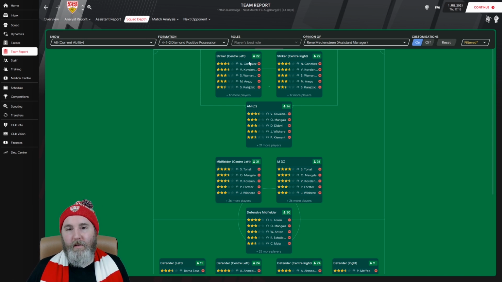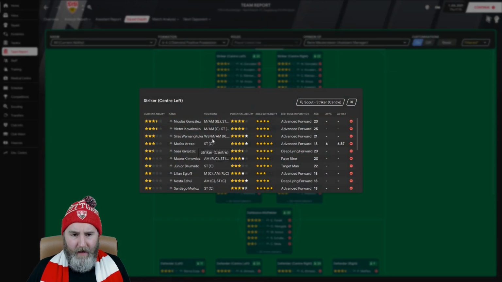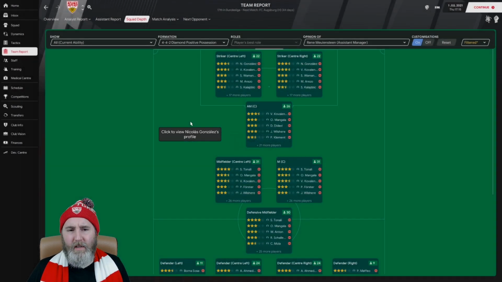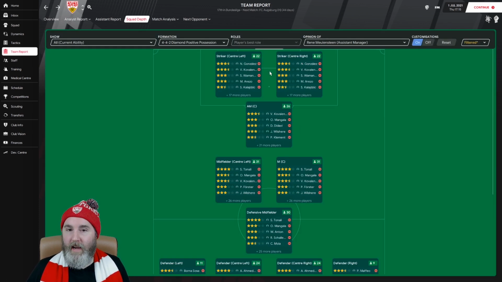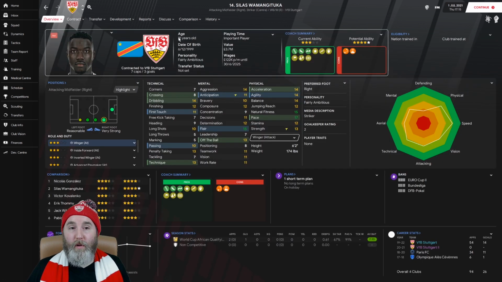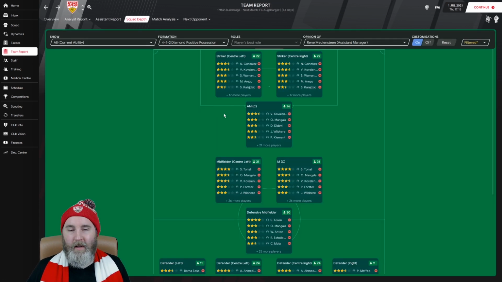This will probably be Gonzalez, Wamangituka, Arezzo, and Kalacic. We also have Junior Bramato still. I'm not sure, man. I think with Gonzalez and Arezzo, he will only get better and better. Even Gonzalez, because he is still only 23. So the future in striker position is looking quite bright, to be honest. Wamangituka is only 21, so same story. I think we are set here and we certainly don't need extra guys in that position.